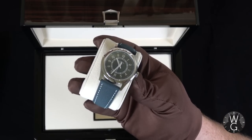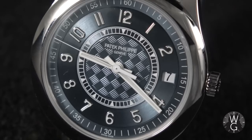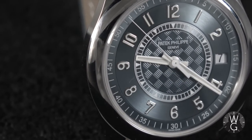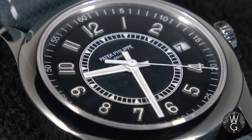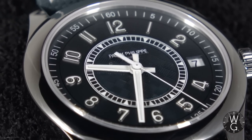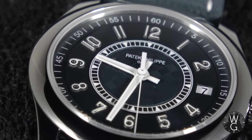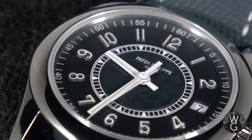A beautiful blue stainless steel watch sitting inside its Patek wooden jewellery box. Why am I so excited to own one? It's simple — it's a limited edition Patek Philippe. This is special. It might be about a building and it's not exactly a momentous milestone, but it is still limited, still special, and actually utterly unique. Now let's talk about the controversial design and the fact that a lot of people think this is very un-Patek-like. I happen to disagree — I think it works exceptionally well, but I do understand where they're coming from.